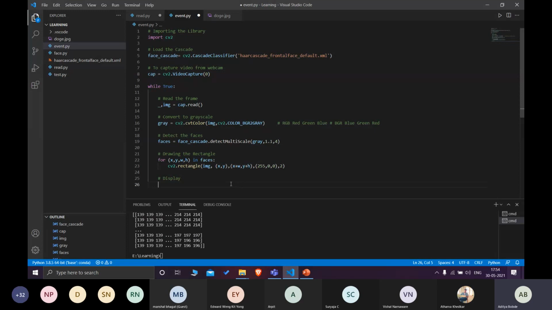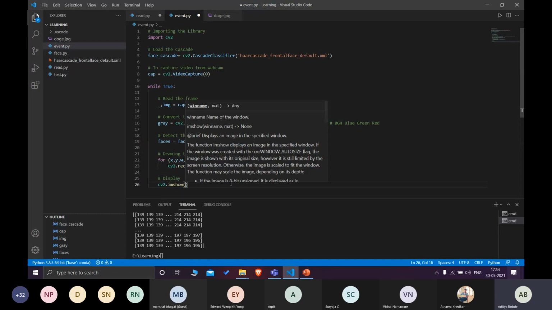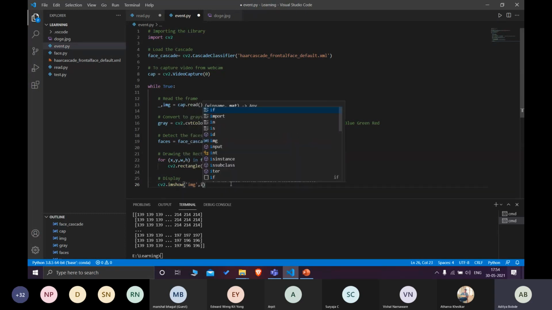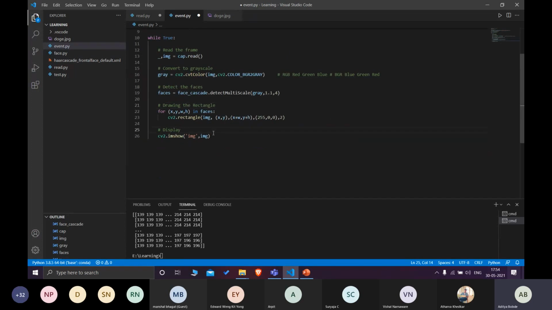Okay, so now it's time to display our video. So cv2.imshow, which we have already seen. Again, I'm passing my image variable inside that. Once you have read the image, it will come for a millisecond and it will wipe out. So for holding that screen, you have to put some condition. I have to stop if my escape key is pressed. So my program will be terminated if I press the escape key.